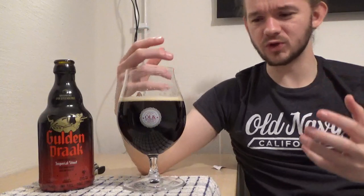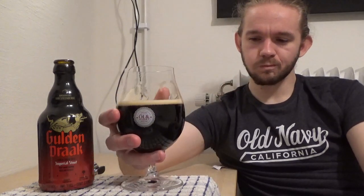And straight away, the Belgian stouts, as I say, it's a style I'm not overly familiar with, but I really enjoy reviewing them for you when I get the chance, and I'm glad that I was able to get this one for you. So kudos to Systembolaget for choosing this beer as one of their ones to put out. It's a lovely beer, this, and if you like stouts, have a go at this one. And I will say, it's a bit of a monster, 12%. But as is always the case with the Belgian beers, it still somehow retains a level of drinkability to it.